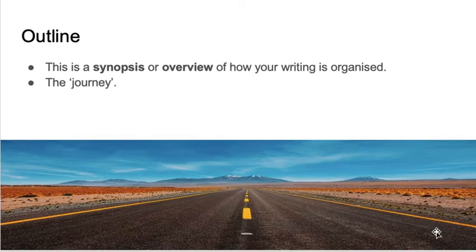Finally, you should provide an outline or a synopsis or an overview of how your writing is organised. It's like a journey that you will be taking your reader upon. Now, again, this is an area which is really difficult to write at the beginning of an assignment, as you won't necessarily know how your writing will be organised until right at the end. In effect, this is your essay plan. And providing this last sets a scene for the first part of the main body of your assignment.